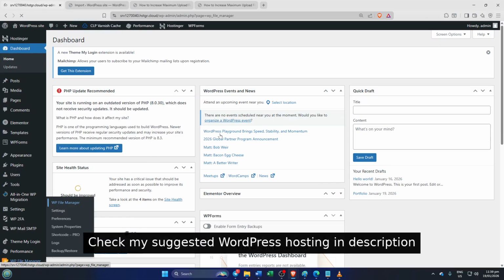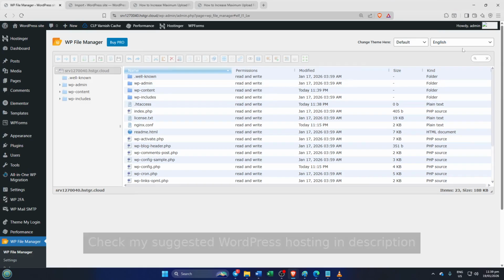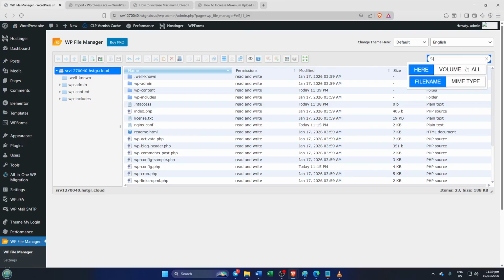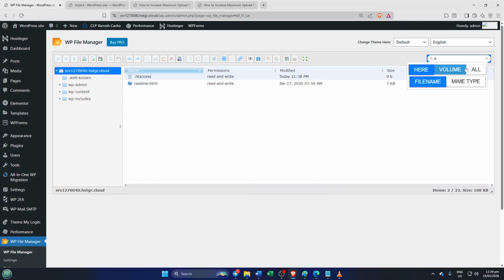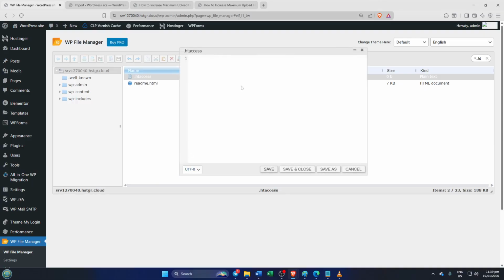But before we touch anything, a quick safety heads up. Editing the htaccess file is powerful, but making the wrong change can cause server errors or make your site temporarily inaccessible. So always back up your current htaccess file before making changes. A simple copy you can quickly restore if something goes sideways works perfectly.